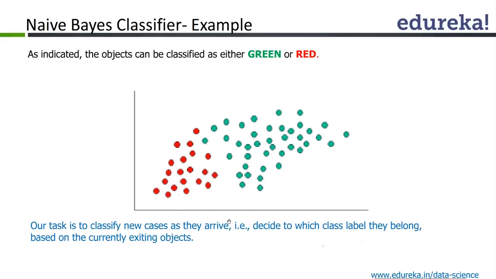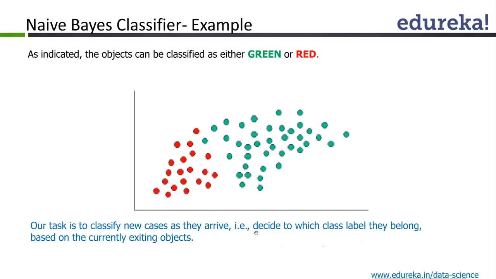Without telling you any information about the new data point, that means I won't tell you whether it's falling in this area or this area or this area, can you come up with the probability that the point is green and the probability that it is red? Can you think of some idea of coming up with that probability? All I gave you is this data set, showed you where the green points are, where the red points are, how many of them are there, and so on. I gave you this training data, and with that training data, can I come up with some probability which tells you what is the likelihood that the new point is green and the likelihood that it's red?